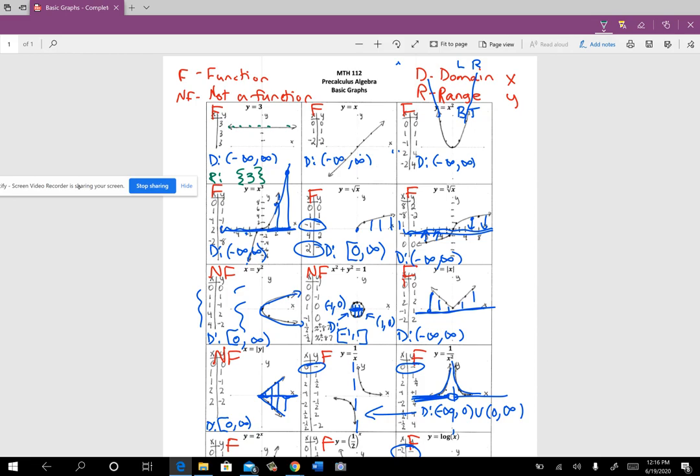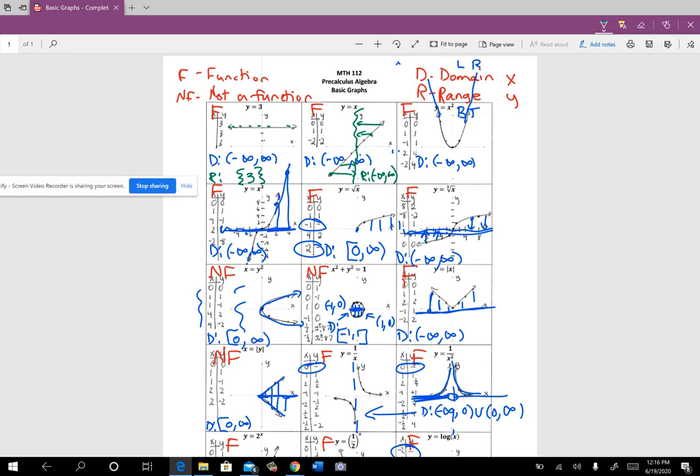But here you see how this point has a y coordinate right there. This point would have a y coordinate right there. If you thought about smashing your graph to project the points to the y axis, do you see how the whole entire y axis would be covered up? That's why the range is also negative to positive infinity. It's all reals on that one.